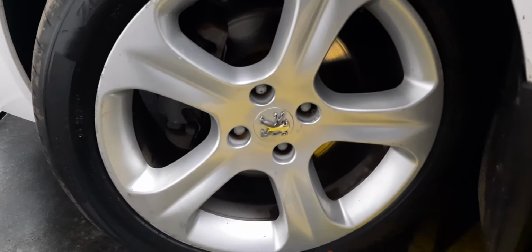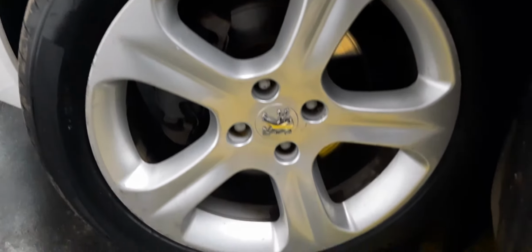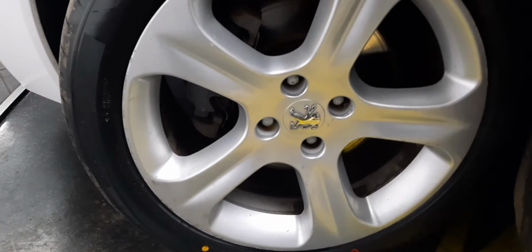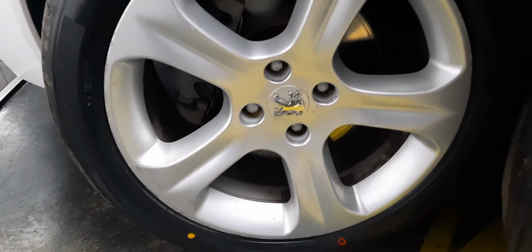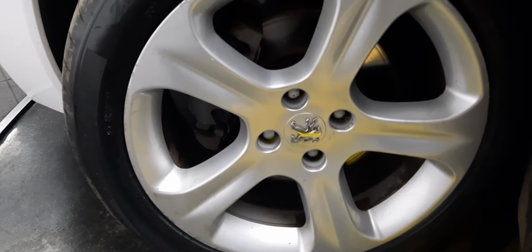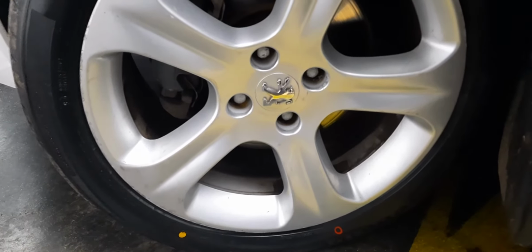Now I'm going to come down here and show you the alloys, and you can see the alloys come here in this lovely light grey silver colour. Very, very nice. We're going to see all four of them for two reasons. First and foremost, as I've mentioned previously, we are all about transparency here at Emerald. So when I say we're going to have a look at every single inch of the car, that includes our alloys. Secondly, it's because when it comes to a used vehicle, it's very easy to get hung up on the amount of miles that are on the clock. It's a big scary number.